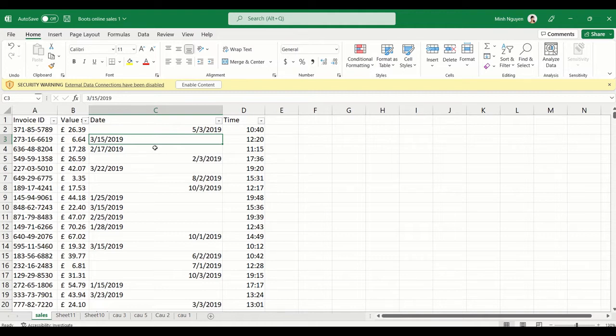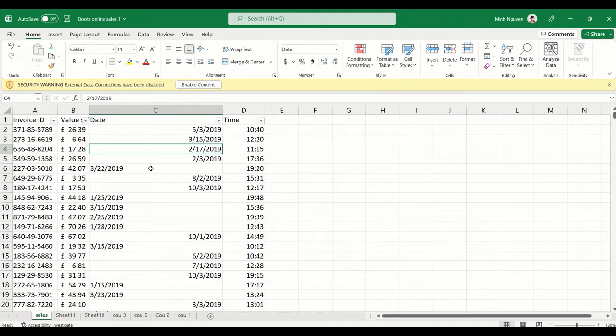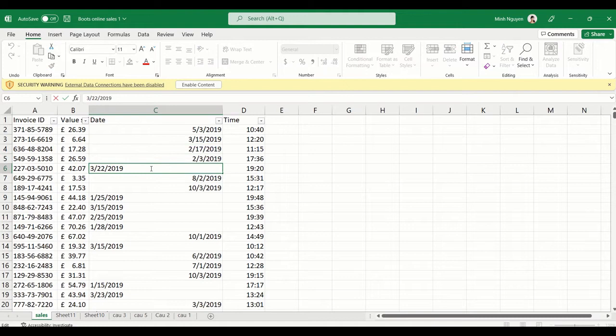Alright, so how do we fix it? Well, there are many ways. So just click on any date that is badly formatted, hit enter, and then you can see that Excel has already converted this from general to date, and it is recognizing it as date. But if you have a long list of data that consists of hundreds or thousands of rows, doing so manually for every badly formatted date would take a long time.